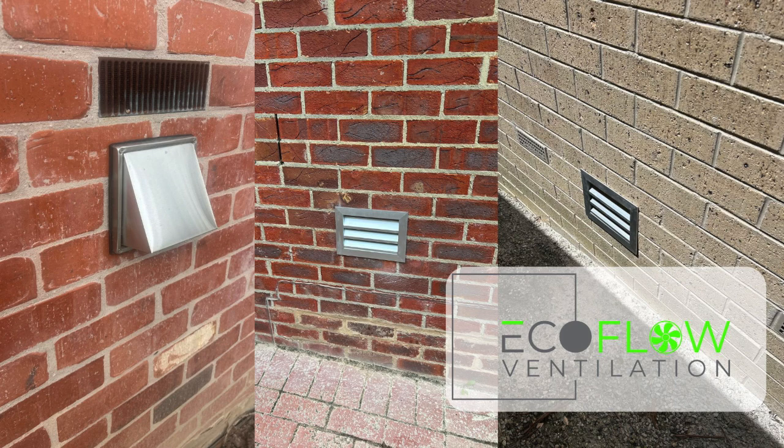So what's the fix then? The info talks about mechanical ventilation. Exactly. That's the proactive solution. Mechanical systems, they force air movement. They ensure there's a consistent exchange of air down there. So it actively pulls out the damp air. Precisely. It manages the moisture levels regardless of how sealed up the rest of the house is.